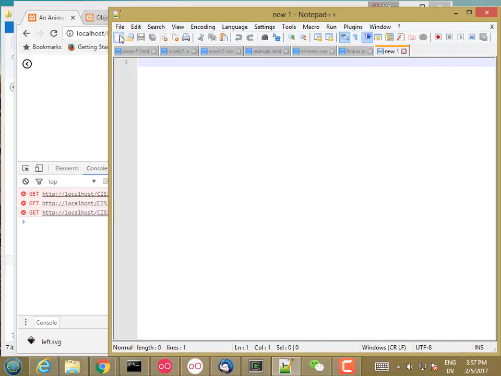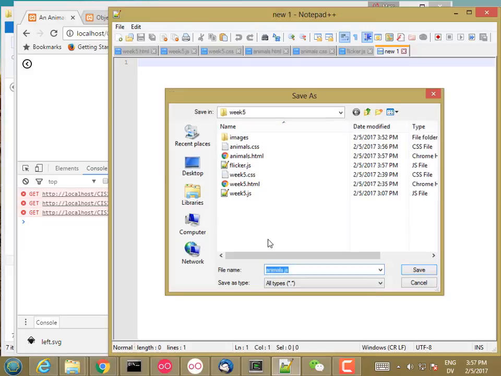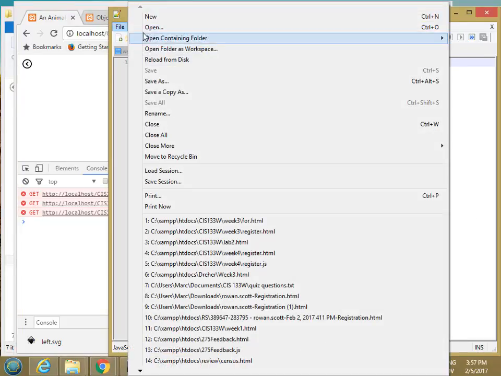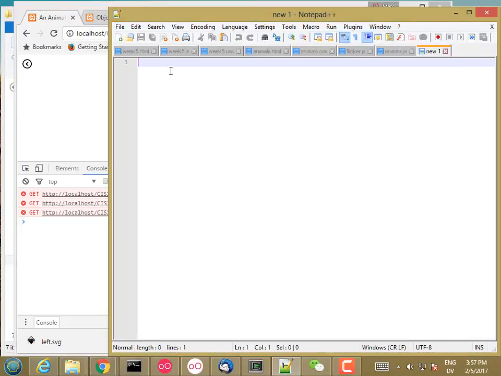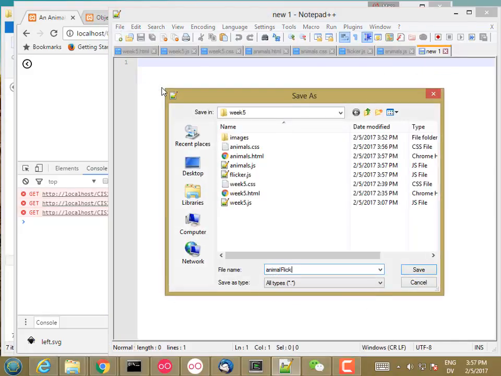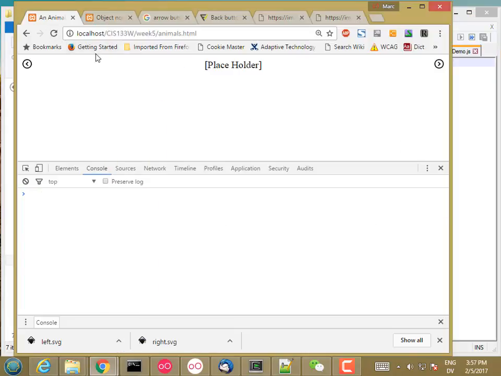Let's make a new file because I'm going to edit it, AnimalFlickDemo.js. All right, so now I have all my files created, and if I reload, I'm good for the next step.